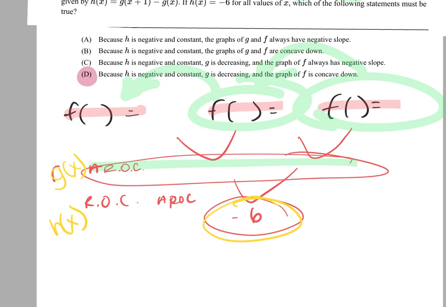The one I think that got people, it even got me for a second the other day, was that B looks pretty close. It is concave down, right? But what it says that's wrong is both g and f are concave down. I don't know the rate of change in here. If that was negative, then I can say that. But I don't know it. I just know the rate of change of that rate of change is negative. And that's why I can't make an assumption about f. Does that make sense? Better? Okay.